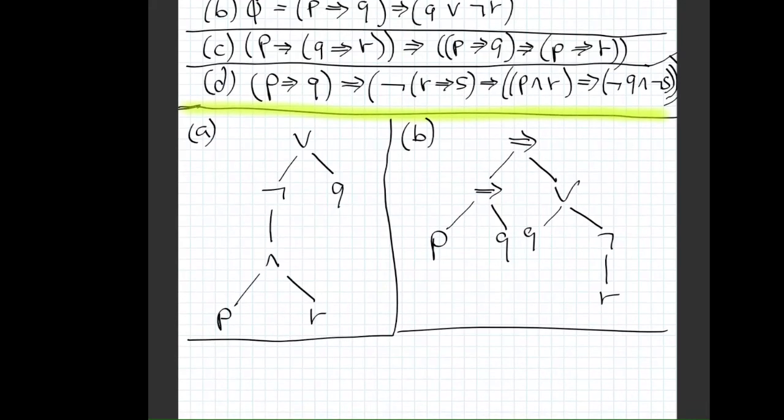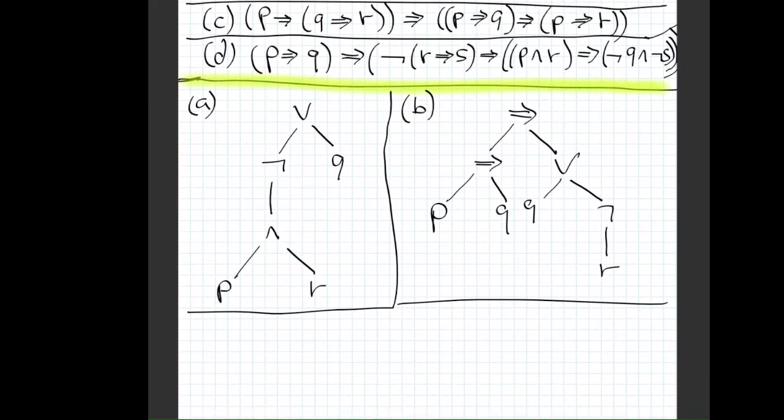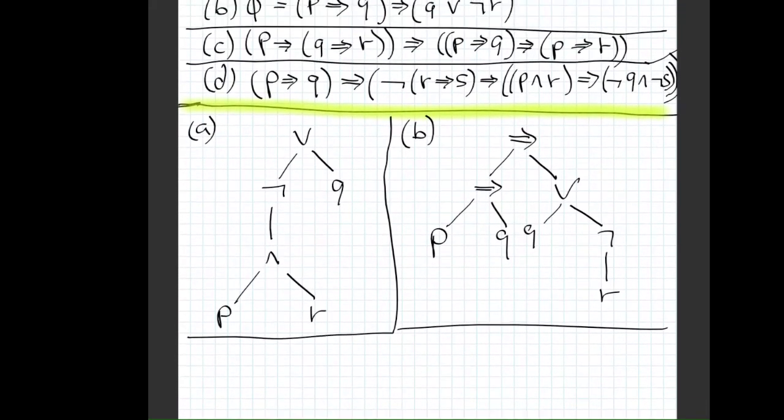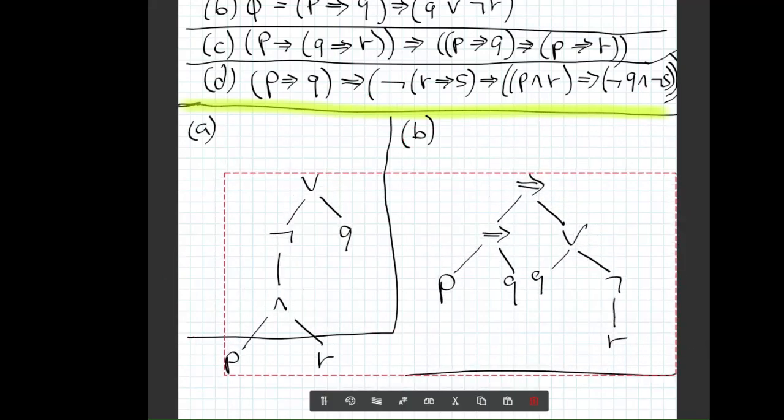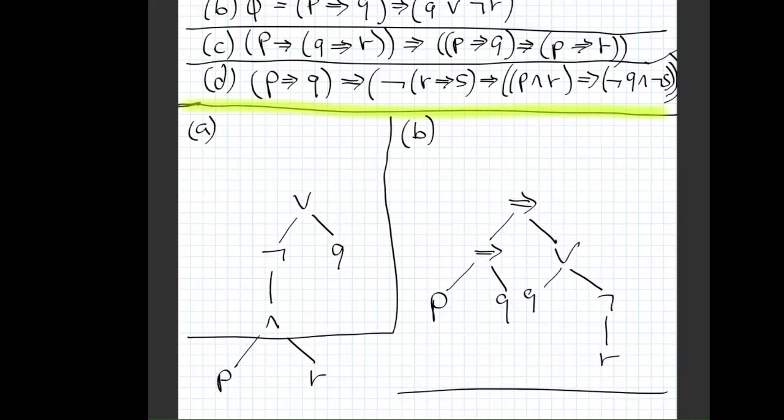Now let's try to do C. Actually, let me make this more visually sensible. Let me drag this down.